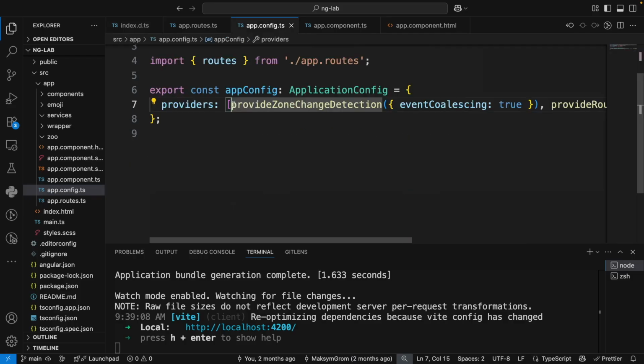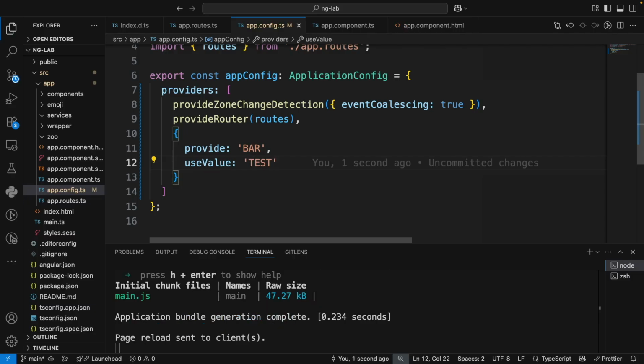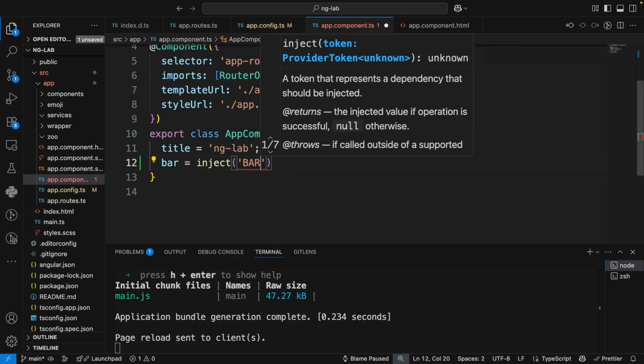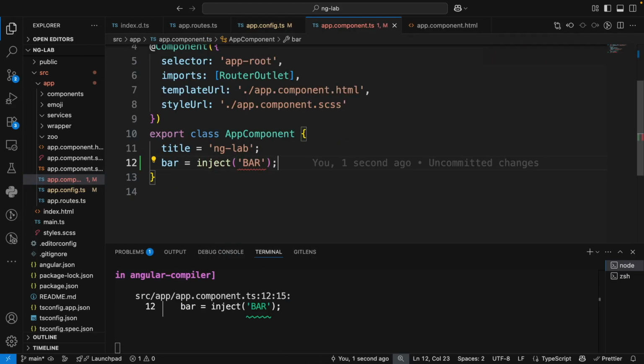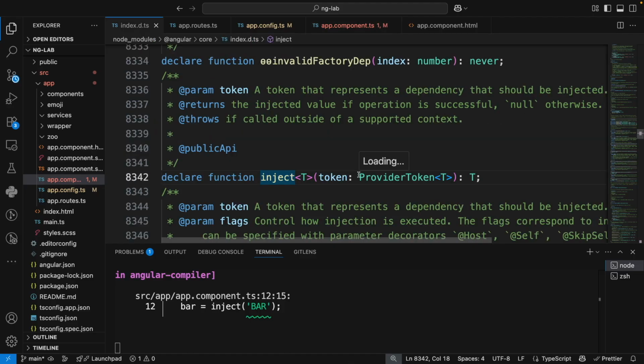Let's test that. We will try to use a string as a token in a provider. As usual, let's test it in app component. Oops! When using the inject function, TypeScript complains. You can't inject a string directly. We have to check the inject function and check the provider token type.